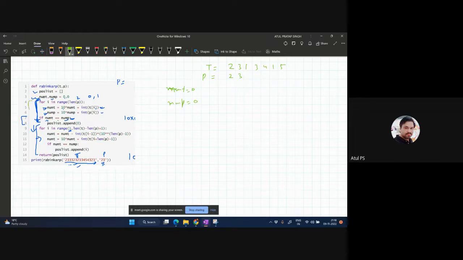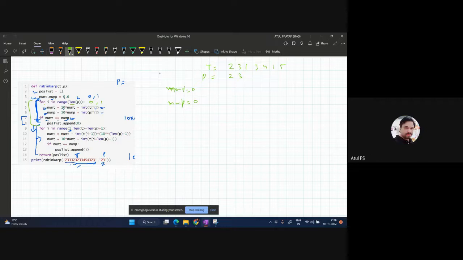In this first iteration, we are comparing the first possible value of text and pattern. The length of the pattern is 2, so this loop will run 2 times, for 0 and 1. Clear, sir?